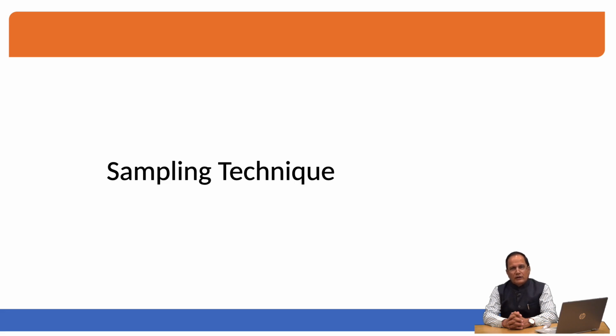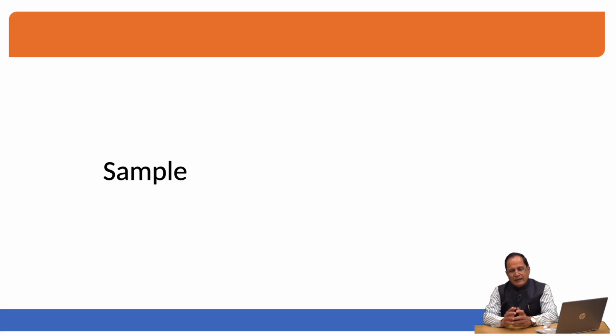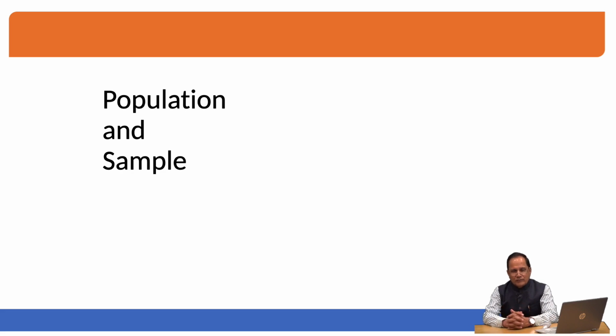Sampling is one of the very significant activities of research conduction, specifically in quantitative research, where we need to collect data, and then how data will be processed and what should be the mode of data collection. All these factors will be influenced by sampling technique. So, before I discuss sampling technique, let us first discuss sample, and even prior to sample there is a need to discuss population.